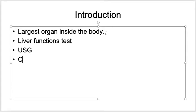We can go for CT scan, computerized tomography, and of course it can catch... These are the tests of the structures, not the functions. Liver function tests are different, and liver structural tests are different, right? So of course the CT scan can catch a lot of things, right? Tumors it can catch. It can catch any anomalies in the vascular pattern, for example.